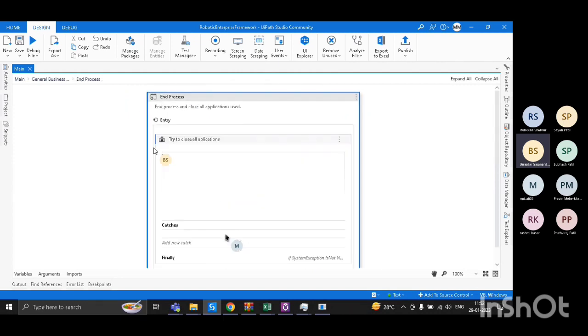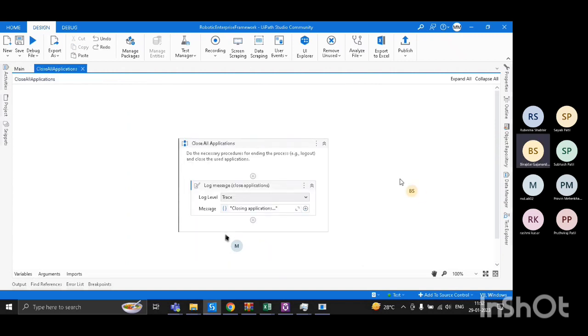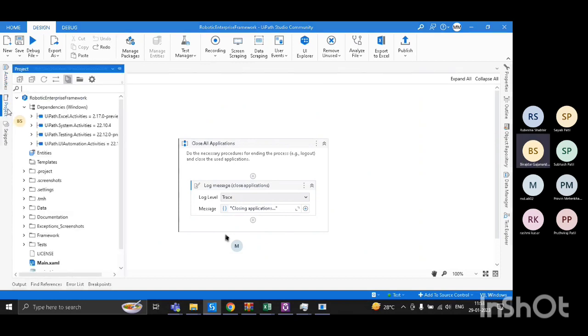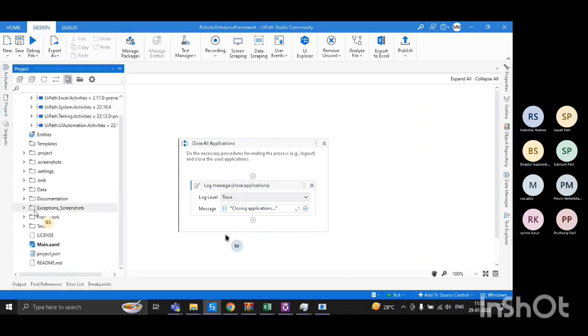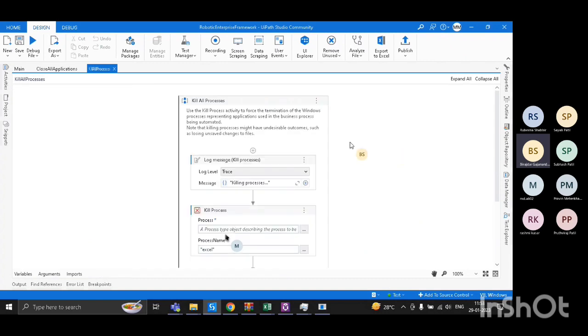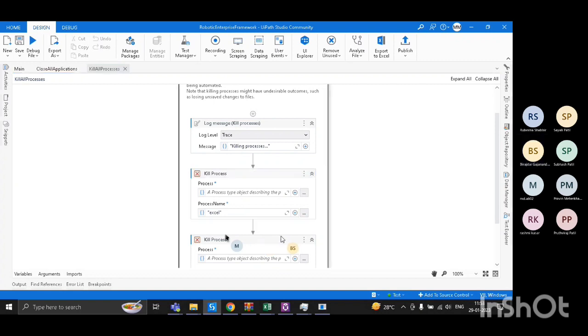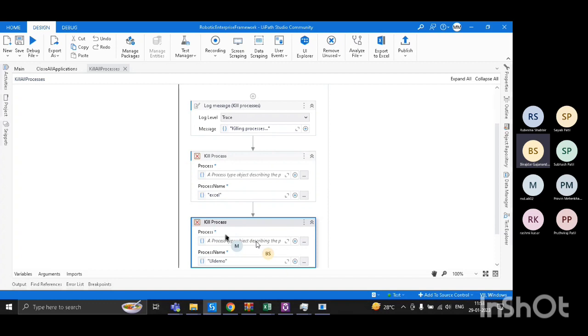In the end process, we can again add kill activities for killing the application which we already used, or closing the application basically. Where we added inside the kill process, I will copy those two activities, or you can use the close application activity. Okay, what is the difference between close and kill?